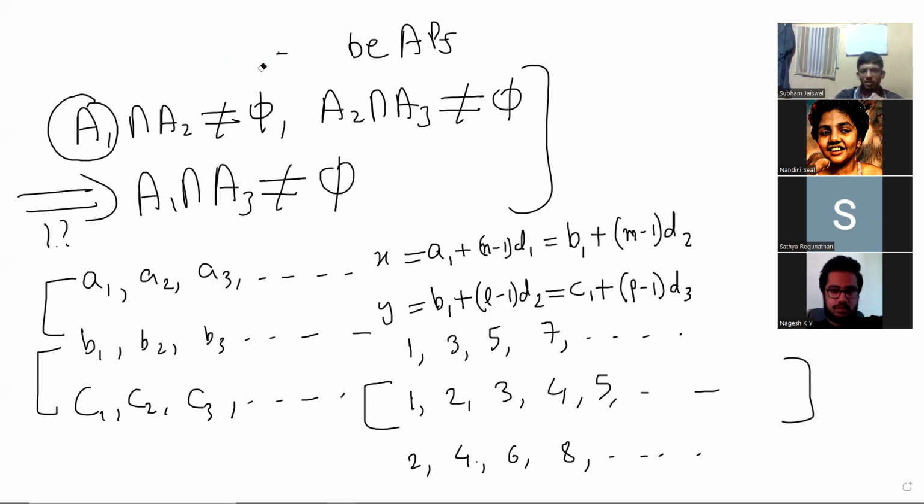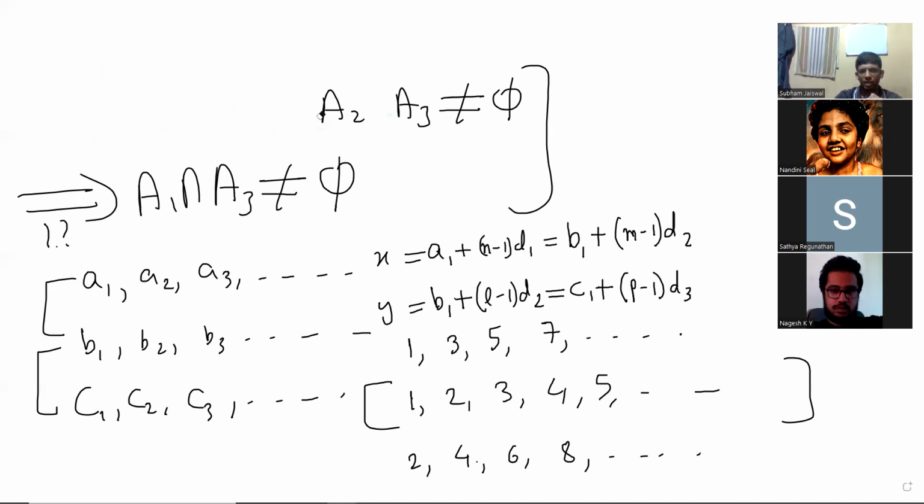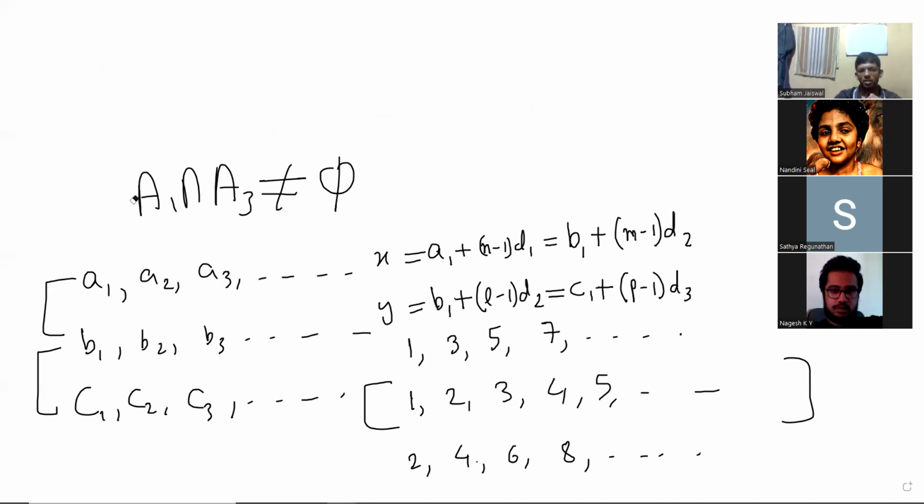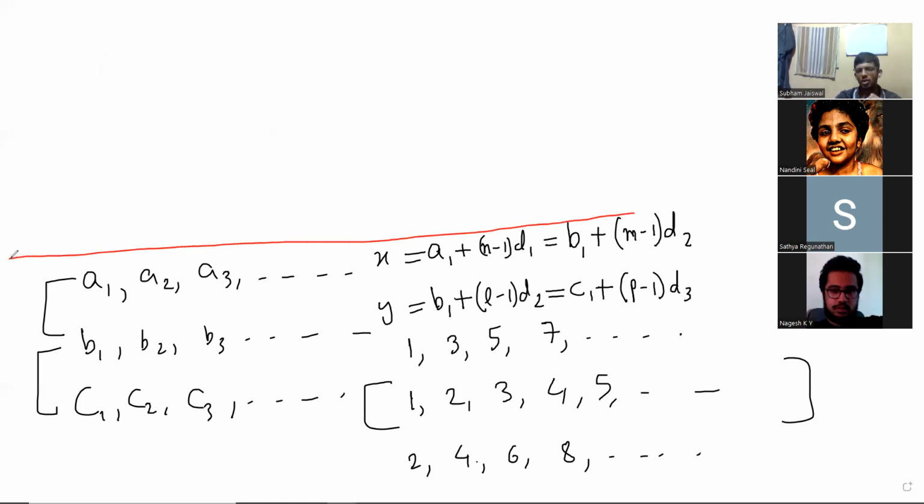Let me first connect this with two things. First, I would like to show a little bit of a number theoretic side to it, just a little bit, so you can get thinking on that. And also, this merging of two arithmetic sequences is a very interesting question. So let's look at both of them. First, let's look at the merging, since I think that is easier.